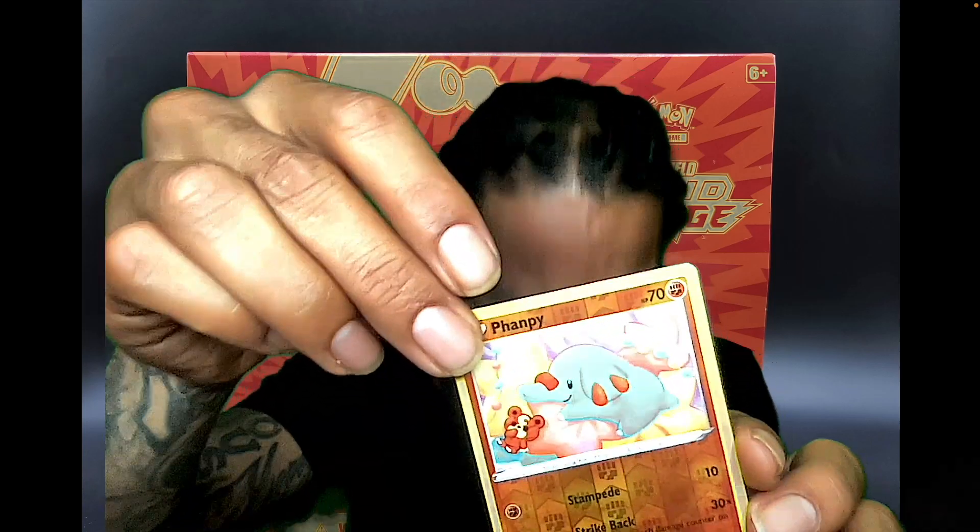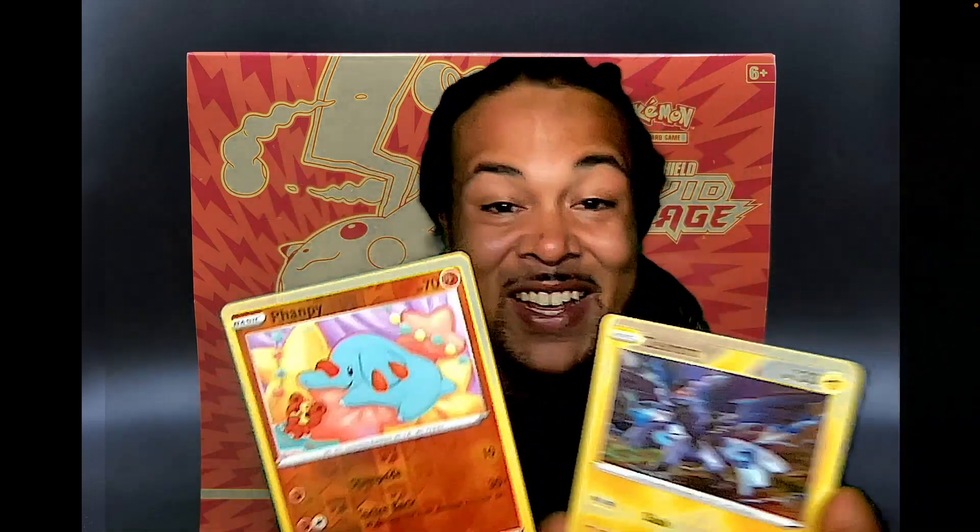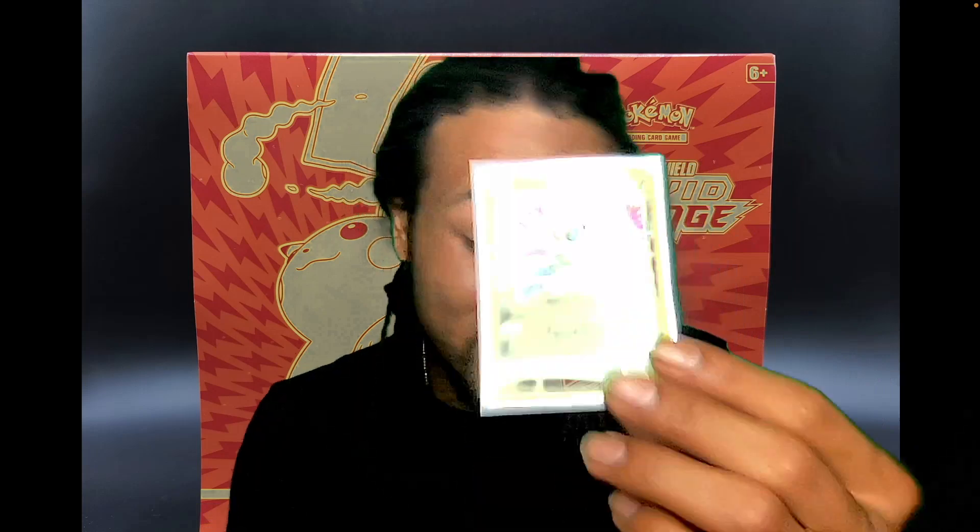The good card's the one on the end — oh okay, that's dope. It's not as cool as I wanted it to be, but it's still dope. We got a holographic Zamazenta. I thought it was going to be another V-MAX — I was so excited. We didn't get the V-MAX, but it's alright. We've pulled some decent cards: the reverse hollow Dedenne, the holographic Zamazenta, the really dope holographic Celebi — which is my favorite from this opening — and then the reverse hollow Chimecho from the first pack. Still my favorite outside of the V-MAX we pulled in the last video.